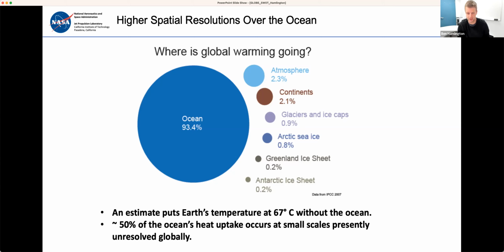So it's really critical that we understand these processes at the smaller scales and how they're causing this vertical mixing and this mixing of heat and the absorption of heat. So there are a lot of reasons that we're very interested in these small scales and really good reasons to be trying to observe them beyond just that they're there. We want to understand ocean circulation better. They play a really critical role within the Earth system's response to ongoing warming.